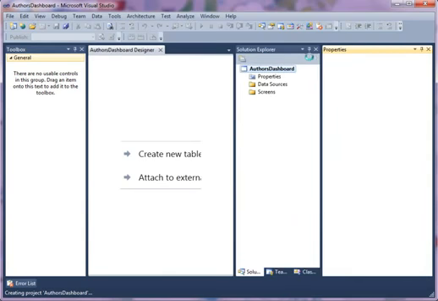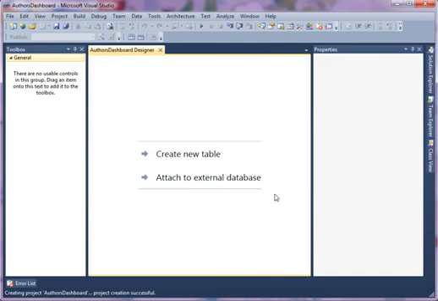Now as soon as your project is created, you'll see two options in the designer.